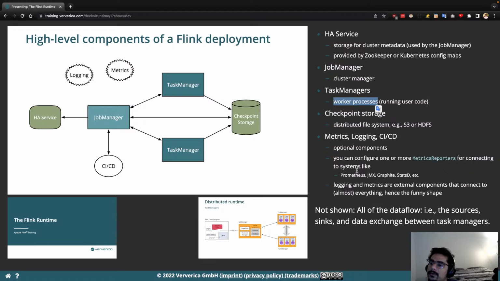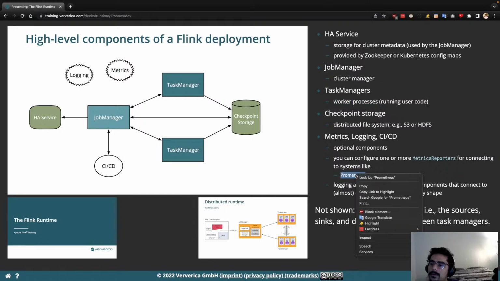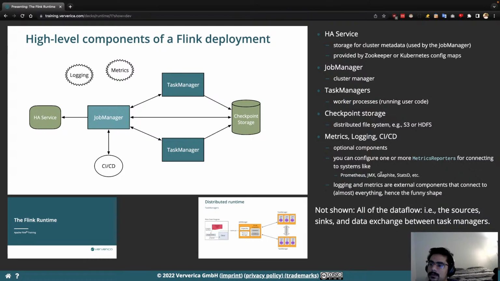So let's see, Prometheus, what is StatsD?